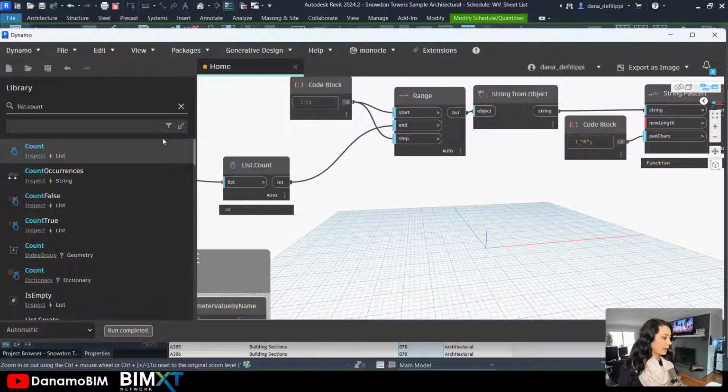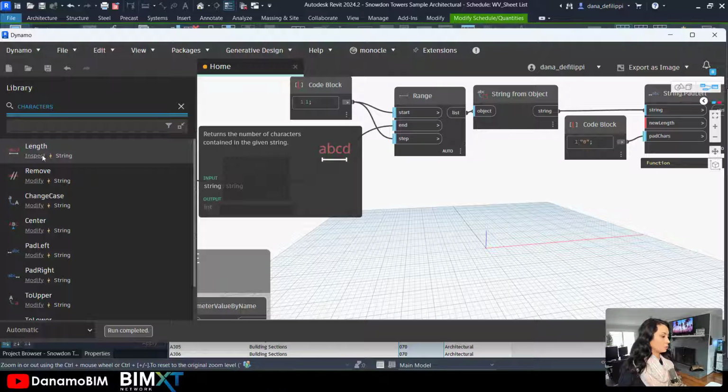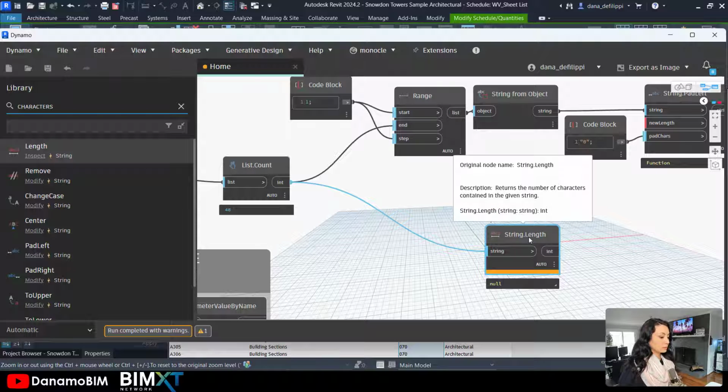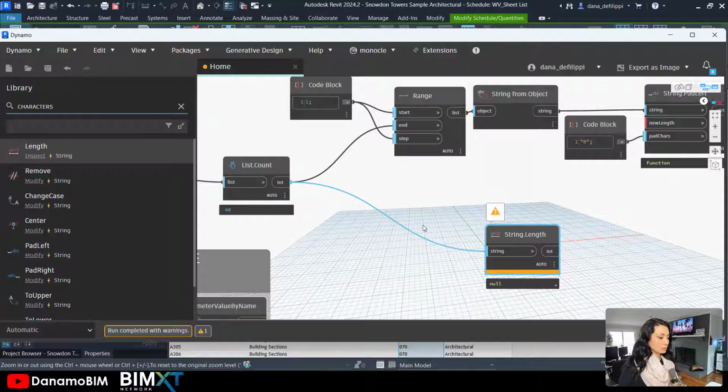So if I ask this count how many characters it has, string inspect, we can actually ask the length. So I could also type in length, and it will look for the amount of string characters. Now, once again, this is failing because I'm feeding in a number.